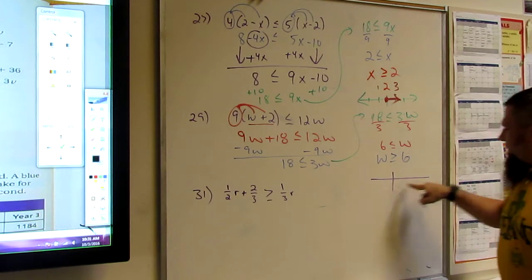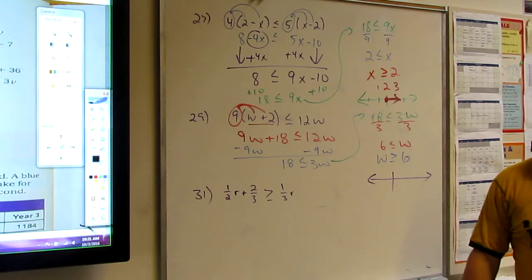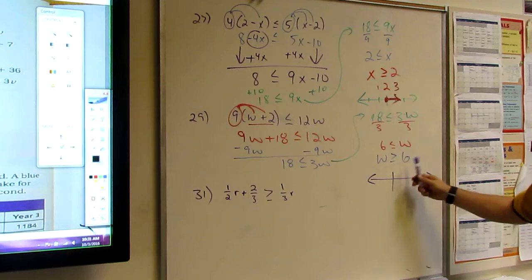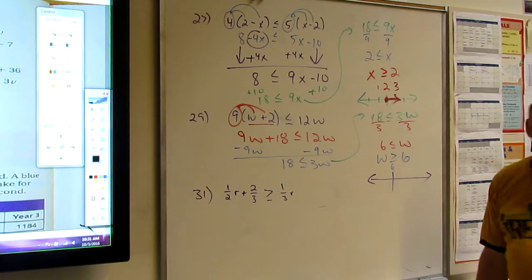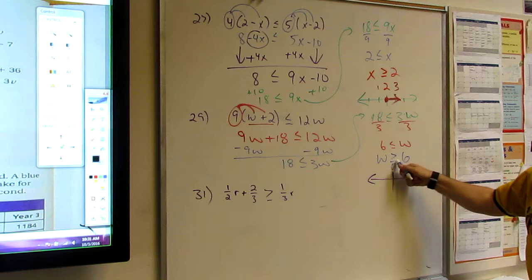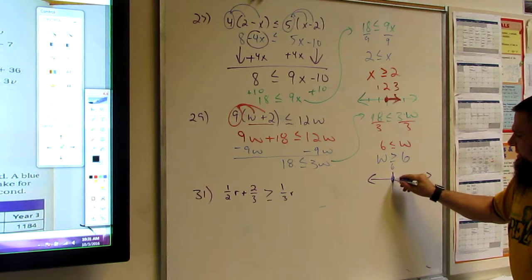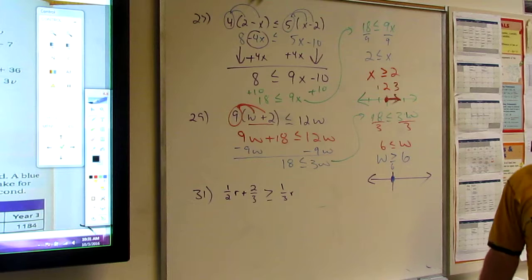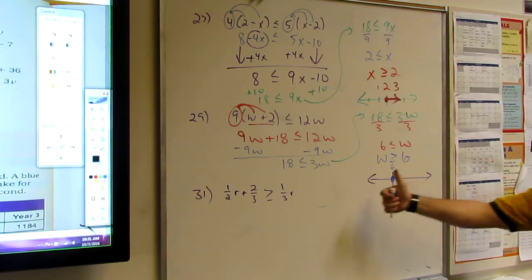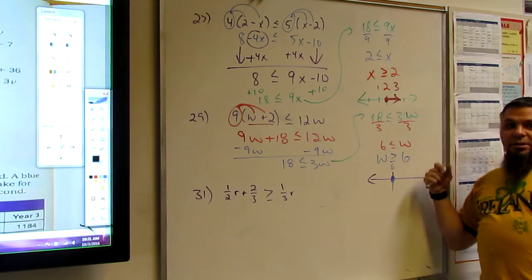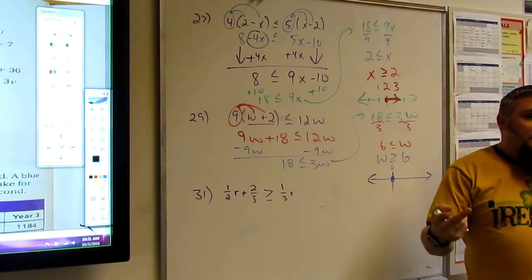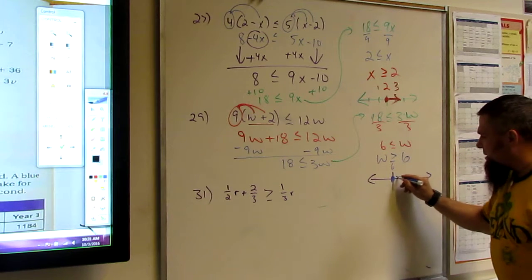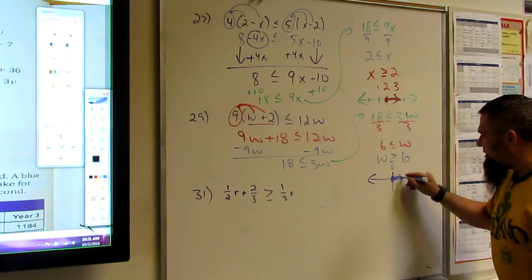Okay? We make this graph, and then we put in this 6. And then because there's a line here, I'm going to put a solid mark, right? And then now I know it goes this direction, not that direction. See what I'm saying? And that's why. That's the only reason why I have you switch it.